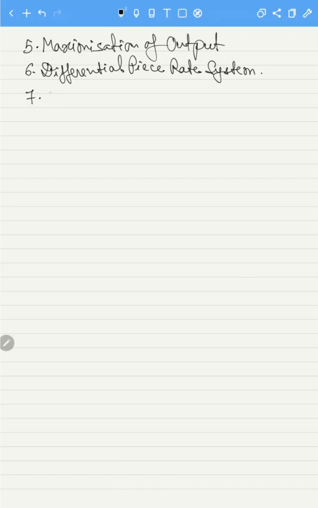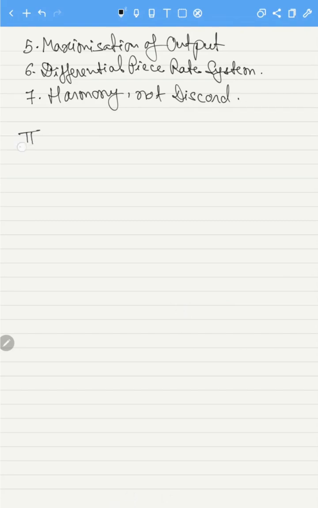Now, let us see the seventh important step, which is harmony, not discord. Discord means difference or dispute. It says that there should be complete harmony between employees and employers through mutual cooperation for the well-being of the organization. Scientific management theory is limited to the shop floor only, for bottom line workers. It applies to all the production divisions of an organization. It deals with physiological aspects of human efficiency. It does not work on management functioning.